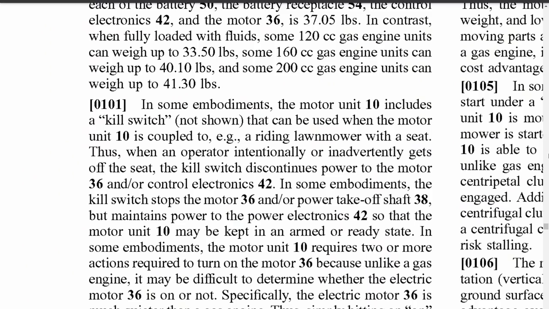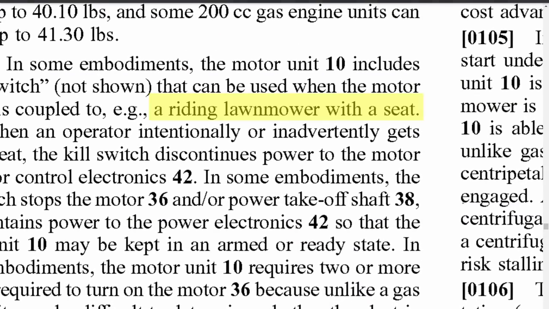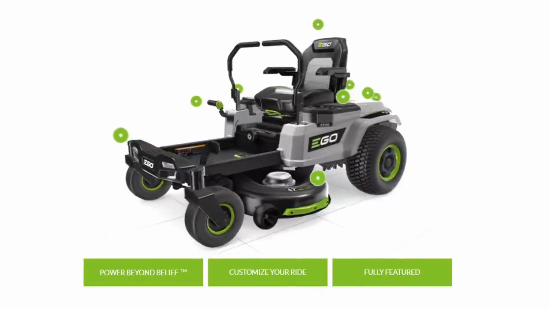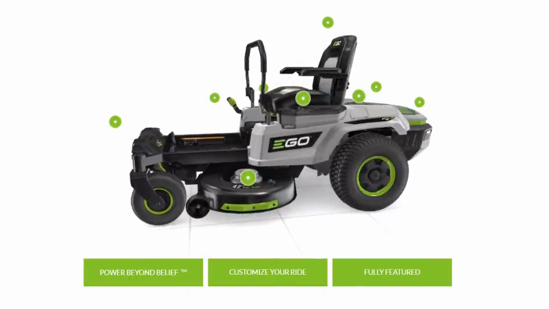All right, so now we're at one of the most exciting things that I think I've found. We've got the MX Fuel outdoor power equipment. We talked about the M18 walk behind mower. This patent talks about an MX Fuel mower that has a seat. So that means we're probably looking at an MX Fuel zero turn mower. And this makes perfect sense for Milwaukee to target this because Home Depot and EGO recently broke up, and EGO now has the first battery system compatible riding lawnmower. I think Milwaukee is looking to replace that for Home Depot. It makes sense if they're going for all MX Fuel powered outdoor power equipment that this is the next logical step.